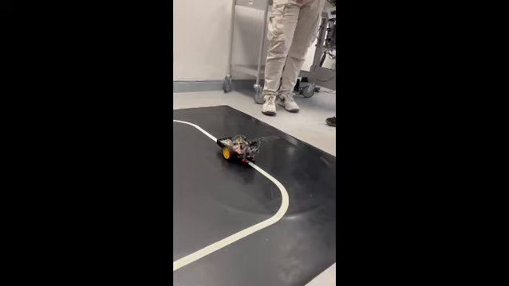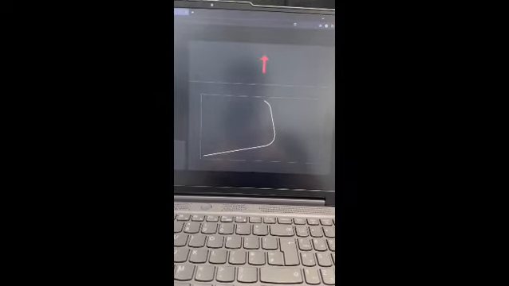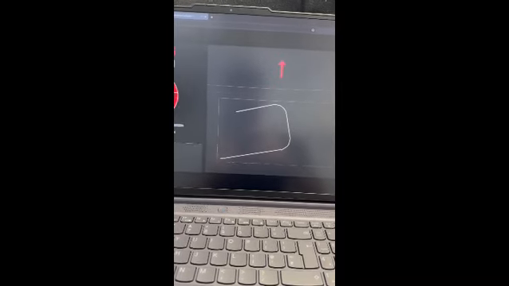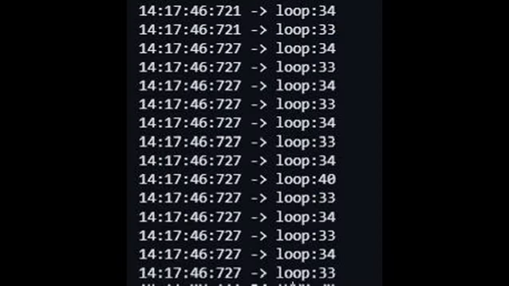So, to summarize, we built a responsive and visually rich GUI using a dedicated web server. We added live data tracking and a path visualizer using odometry. And we significantly reduced the latency by offloading network tasks to the ESP32. These changes have made the system much more efficient, responsive, and user-friendly.